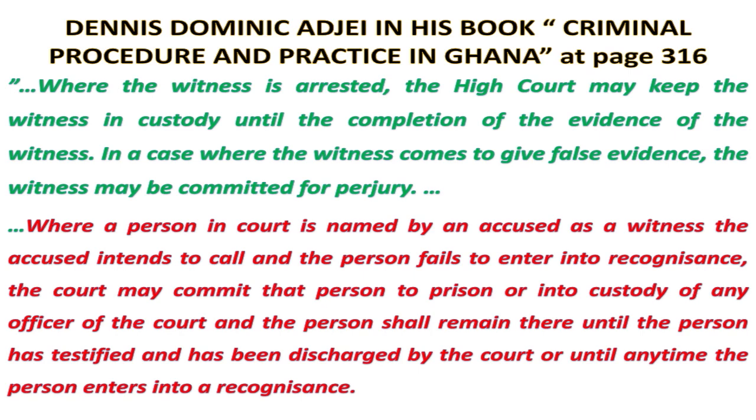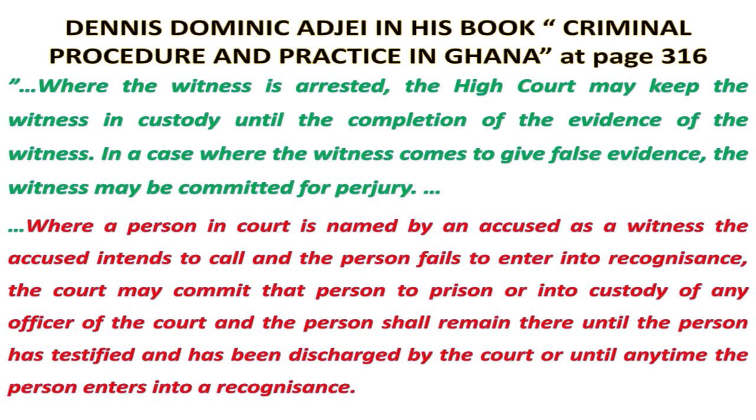In a case where the witness comes to give false evidence, the witness may be committed for perjury. Let me pause there before I continue. We want you to come and give evidence for the accused. When you come, your job is to speak the truth. So you can't say that we are going to lock you up in prison because of the accused. If you come into the box and lie against him so that you spoil his case, if you come and give false evidence, the witness may be committed for perjury. So when you come, you must still speak the truth.